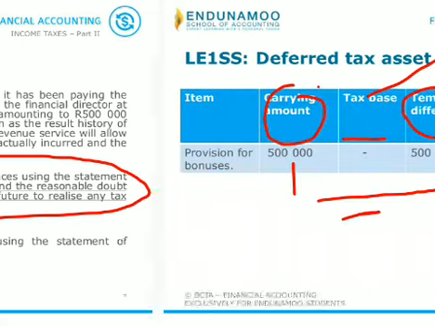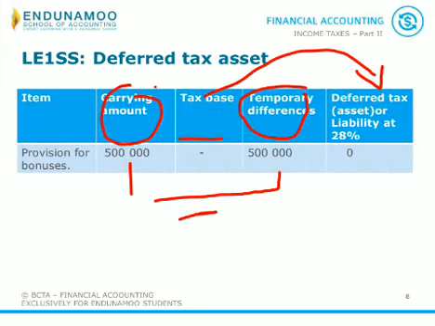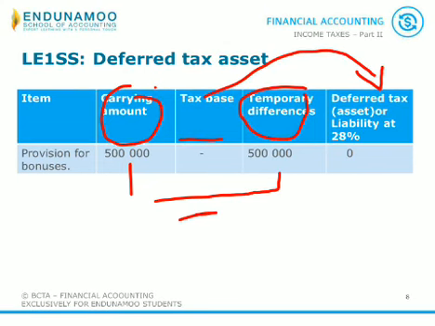So basically that gives our answer as to why we're sitting with a nil deferred tax asset being raised, because in essence they're saying there's no reasonable expectation that the company is going to make taxable income in the future. Therefore there is no need for them to inflate their assets in the current year by raising a deferred tax asset when they don't expect to have any profits against which they will utilize it in future. So the economic benefits that this deferred tax asset is carrying are not going to materialize in future.